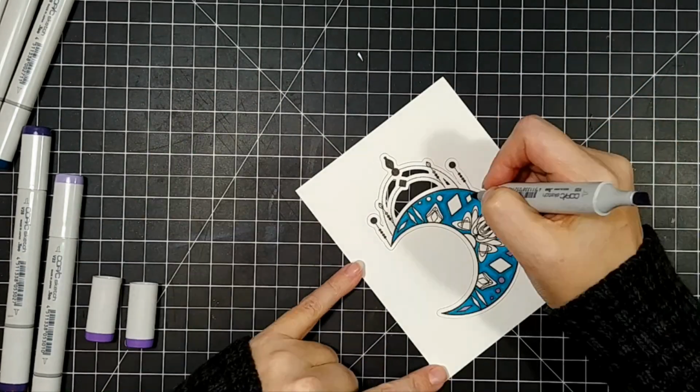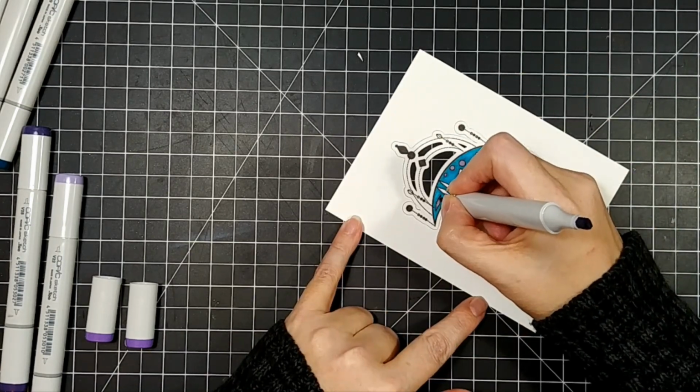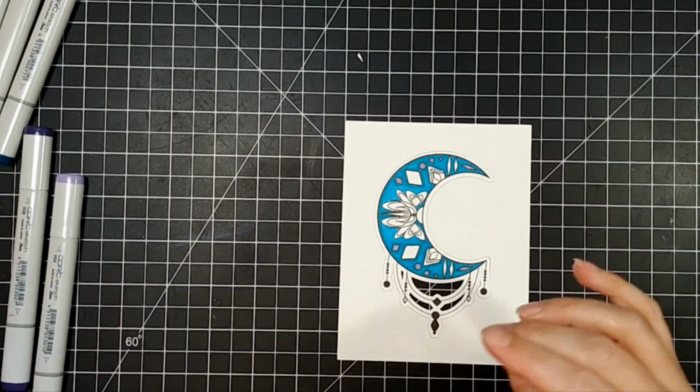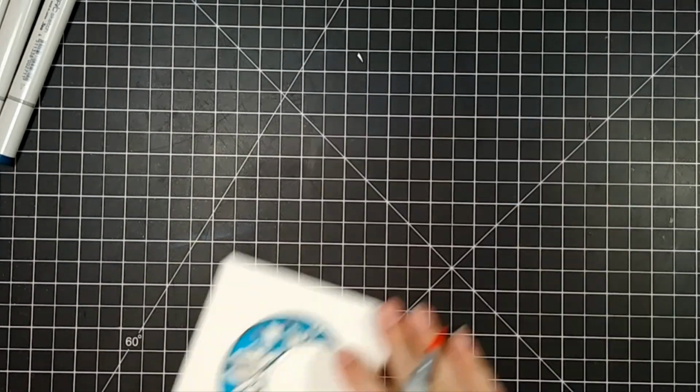The colors that I used on this are from the BG series and from the dark V series. I kept them very, very jewel tone, but also kind of very muted at the same time. I also leave the big center design there.